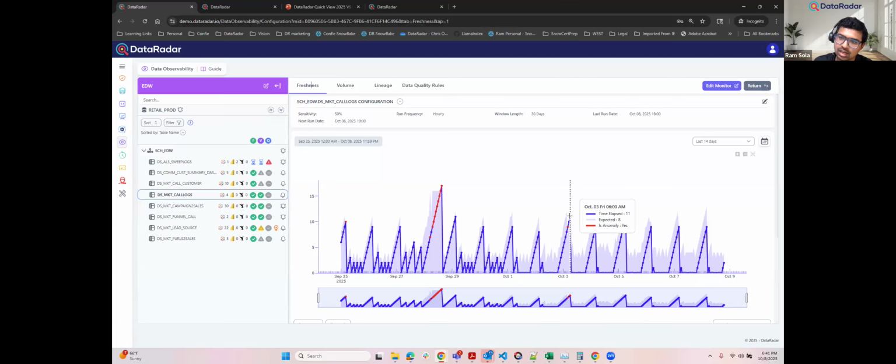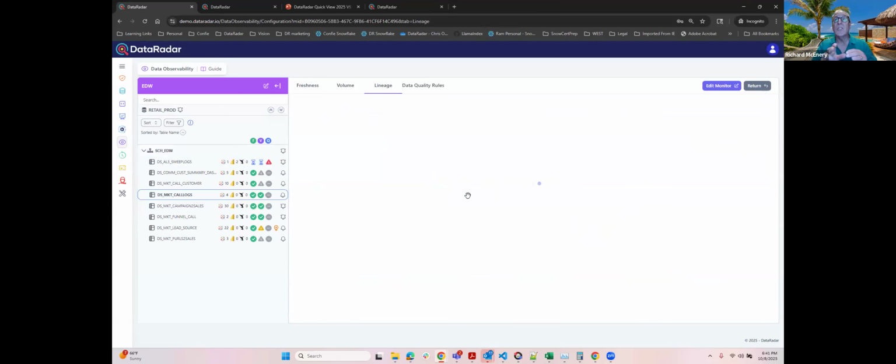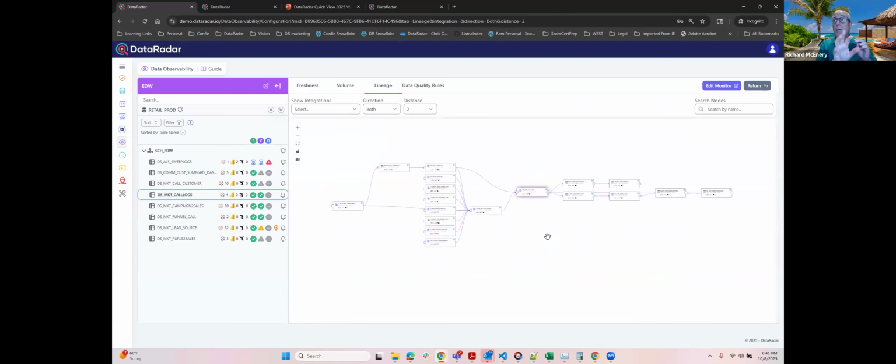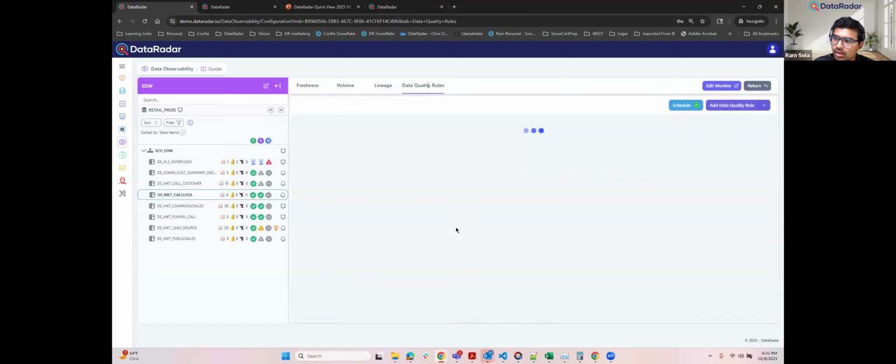So you get an alert saying, hey, this table is not refreshed, you need to look into it, right? And it also gives you the impacted reports because of the delay in this data refresh. So it gives you all that info in one place. Okay, so I can set the freshness at a table level? Yes. Okay, great. Thank you. Yeah. And you can also go ahead.